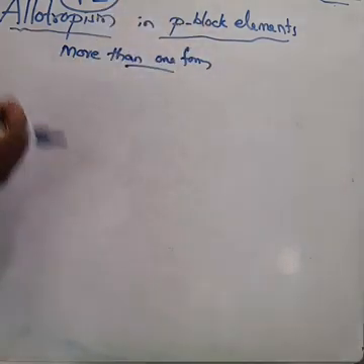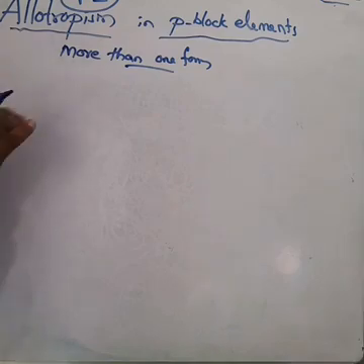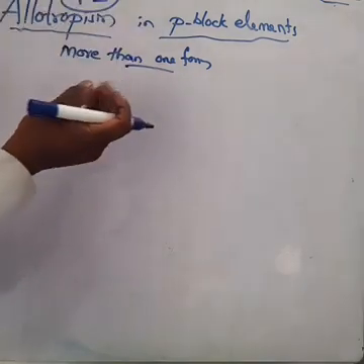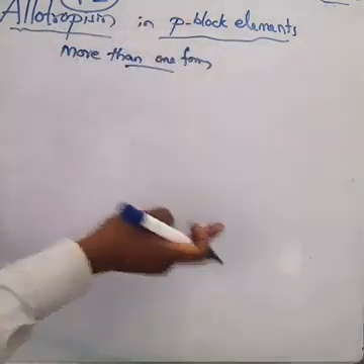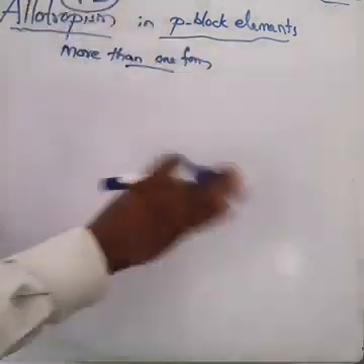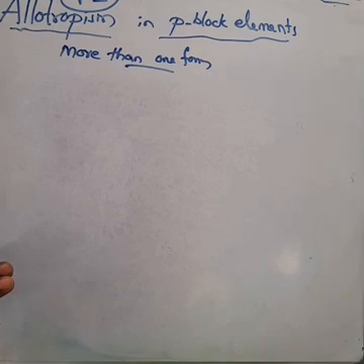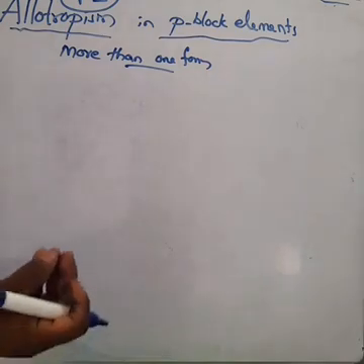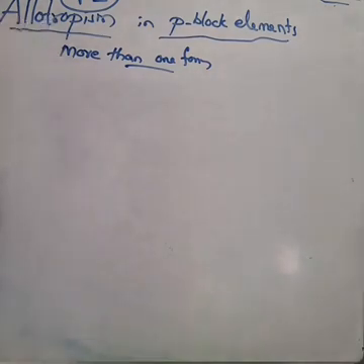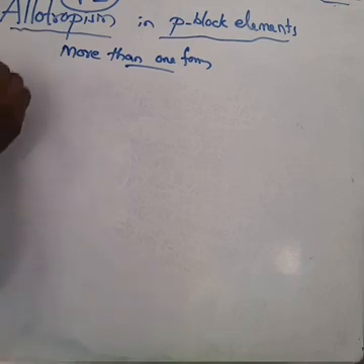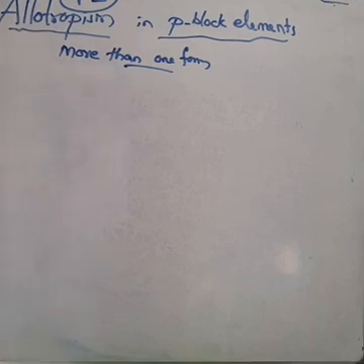Here carbon exists as diamond and graphite. The phenomenon is called allotropism. In Greek, allo means another, tropy means change. One form changes into another form. We can simply say they have different forms. When an element exists in different forms, we call it allotropism. Allo means another, tropy means change, one form changes into another form.